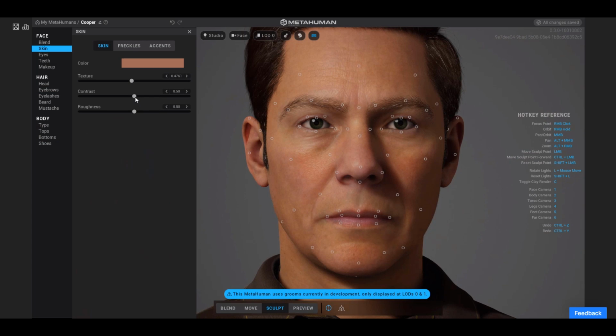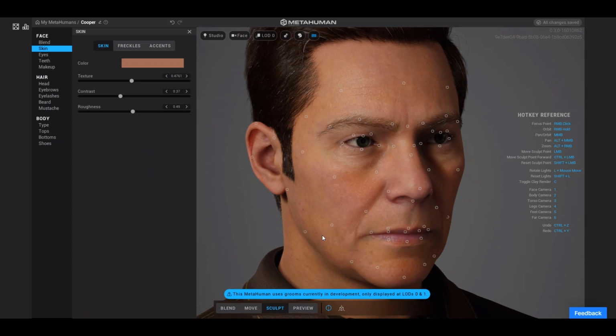We can use that. And if you're looking for contrast, of course, you can also have a bit of contrast. So we can add just tiny contrast on this part. Let's actually make it very small. Add a tiny contrast right there. We can also play with the roughness depending on how much roughness we want to have on the skin. We can also do that right here.